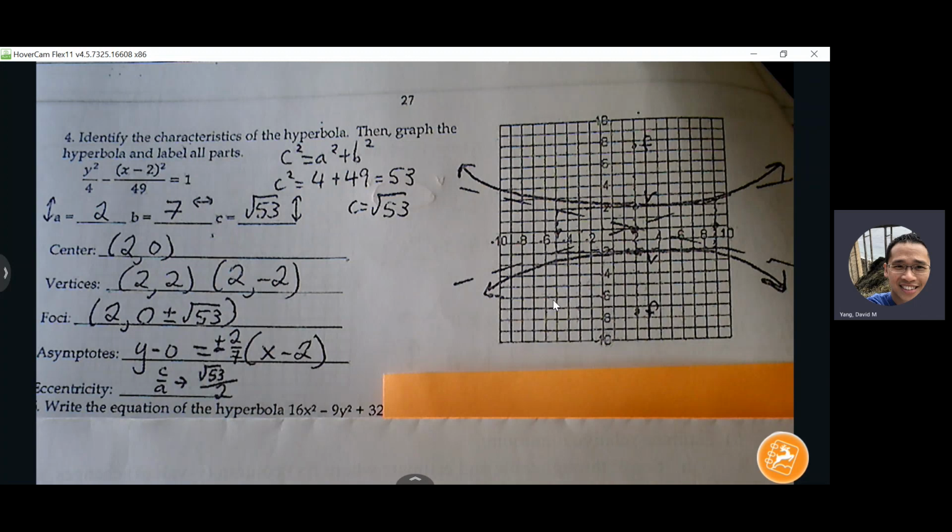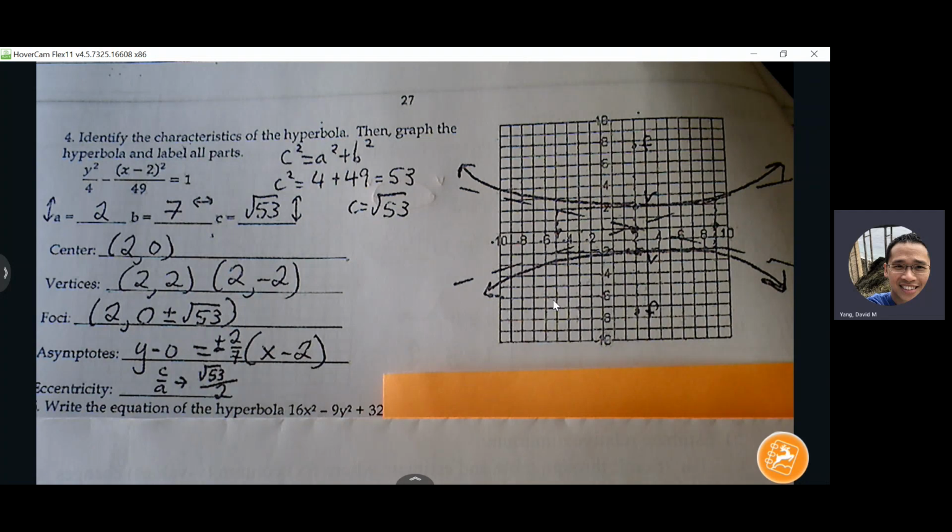It's okay for the A value to be larger or smaller, or even the same value. Okay, but we want to make sure we switch gears a little bit when we deal with hyperbolas. Your a squared is always positive, is always first. Okay. Your a value will get you to your vertices. Your b value will get you to your co-vertices.